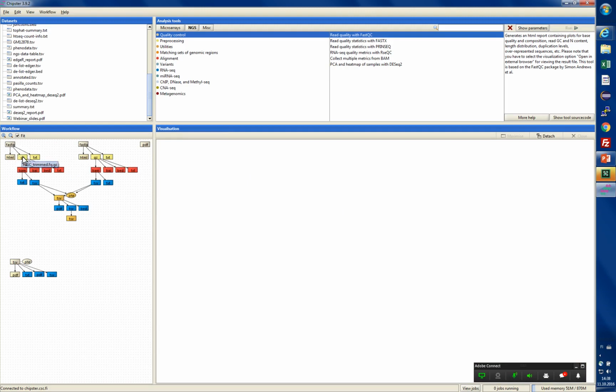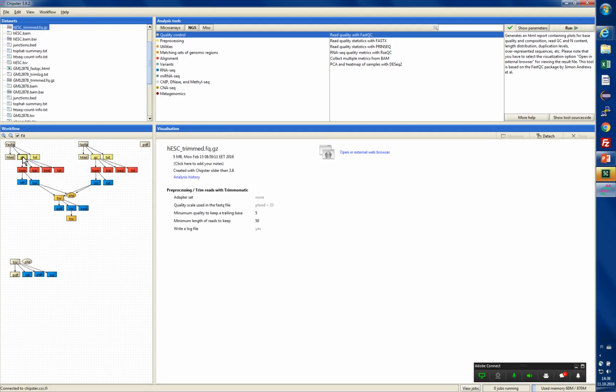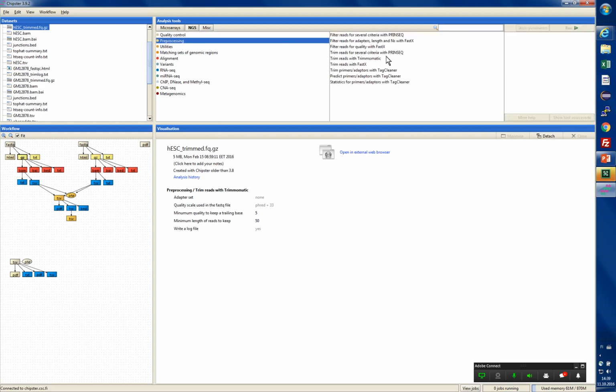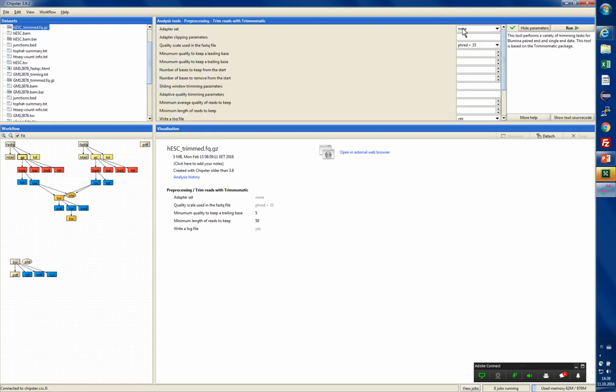As you saw, the quality didn't look that nice, and that's why we decided to do some trimming for these particular reads. So we use this tool, Trim-O-Matic. It's under the pre-processing category here. We use this tool to trim our reads a bit, and as a result, we get a fastq file again, and it's now zipped, and we don't have to worry about it because it's okay with Chipster.